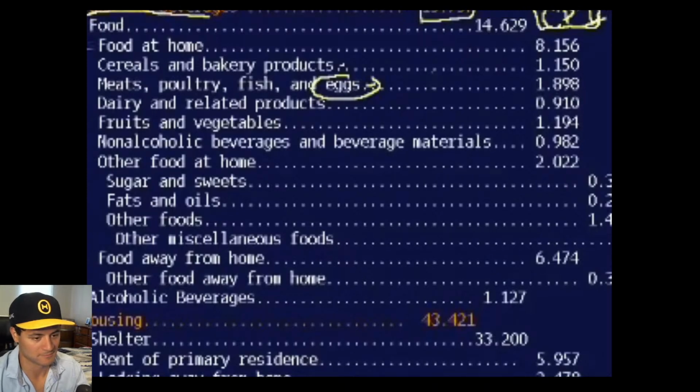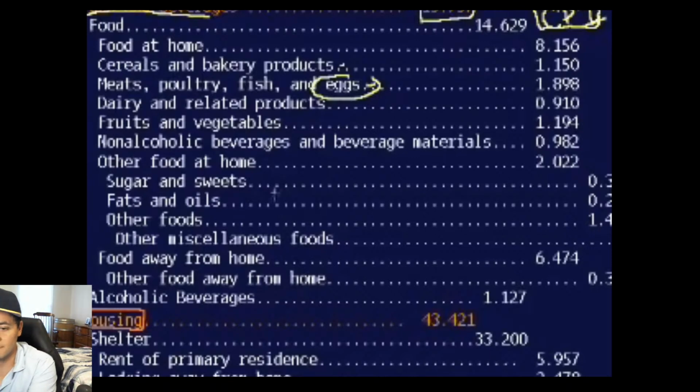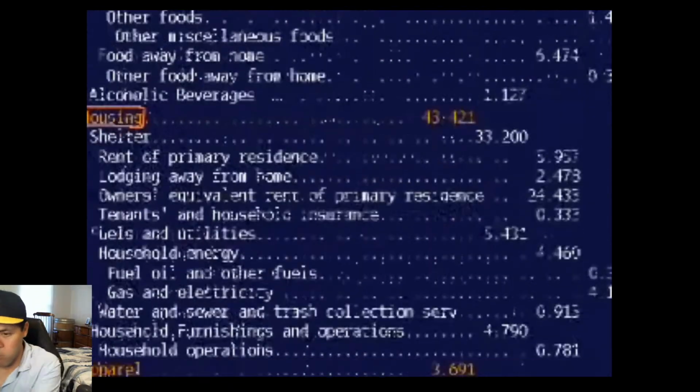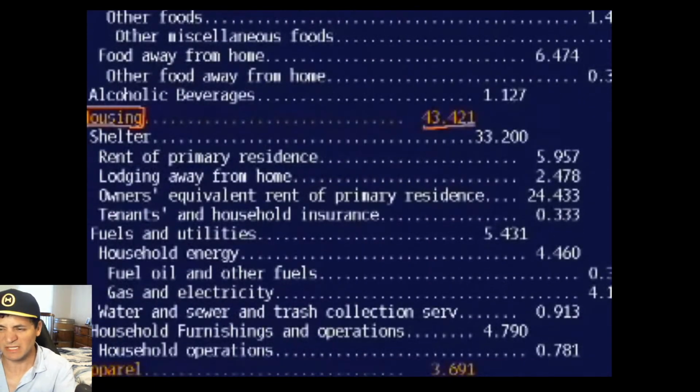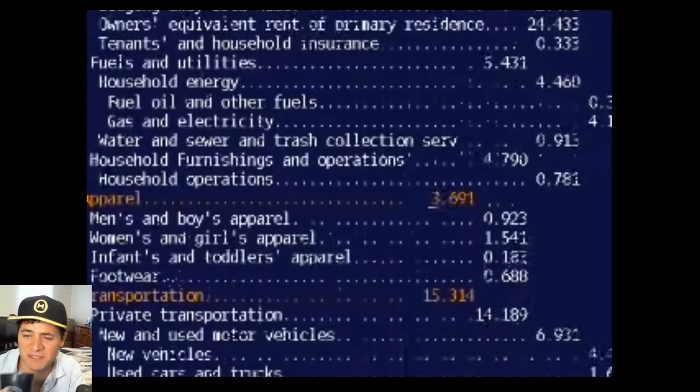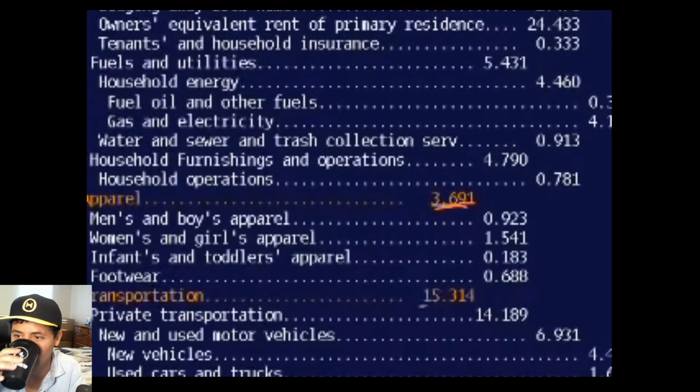And if you look at the major categories, the food and beverages, housing, and I'm going to come back to housing because this is, in general, just a very interesting area to focus on because it makes such a big portion of the CPI, and it's been such a big portion of the economic picture, especially the last 10 years. And obviously, it's become a big factor in terms of what's causing the financial crisis right now. But housing is about 43% of disposable income, apparel 3%, transportation 15%.